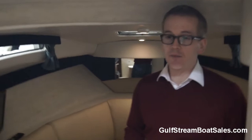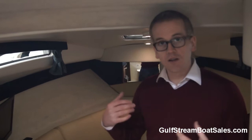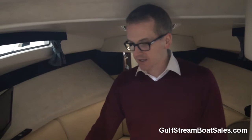Downstairs, we've got the high level windows for a start, so you can see out whenever you're standing at the galley or coming down here, so you tend not to find these cabins as claustrophobic as some of the other brands are. There's decent space in here, a nice wide companionway, and great access into the aft cabin. A lot of those aft cabins on this size of sports cruiser tend to be like coffin berths, where you have to get down on your hands and knees to get into them. That one is genuinely nice and airy and spacious in there, particularly at the entranceway.